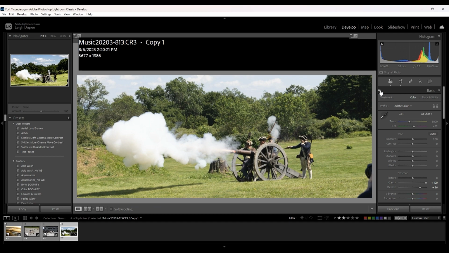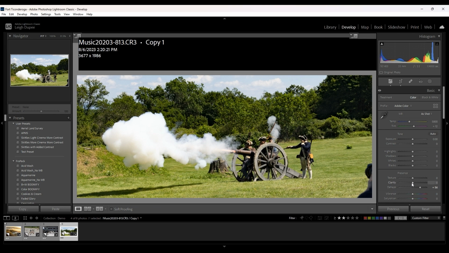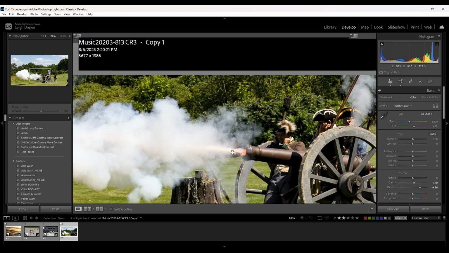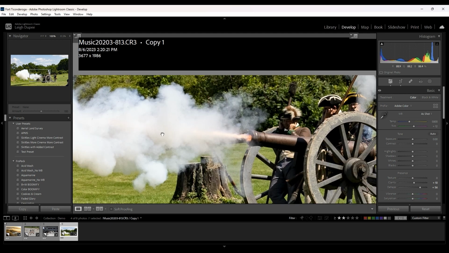Before, after. That's a little bit too much stuff. So take clarity out, we'll dial it up just a little bit. Now the colors I think look good, but if you notice right in here, we've got the cannon fire. So when the cannon fires off, not only is there the material that was holding the gunpowder in place inside the cannon, there's wadding material. So as we look in the smoke, we can see these little bits of material that got blown out of the cannon. So we're going to pay attention to this piece right here while we work a little bit more.